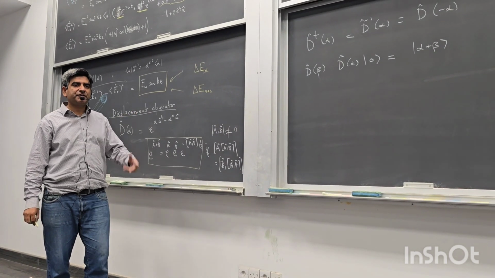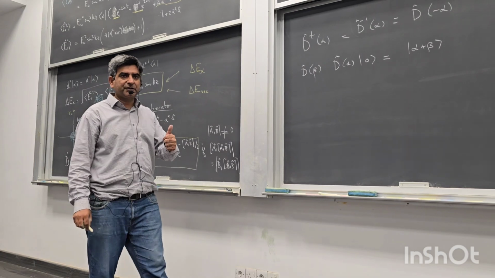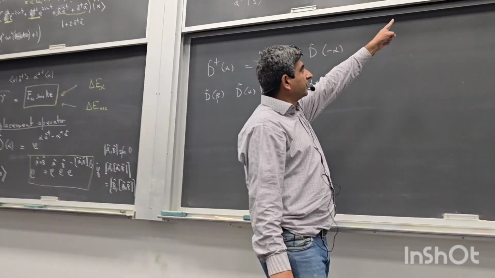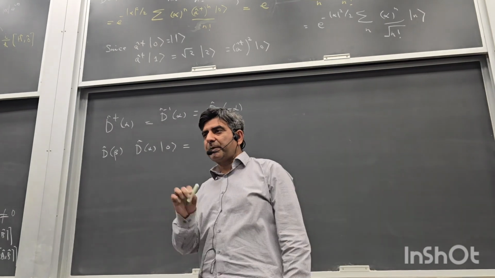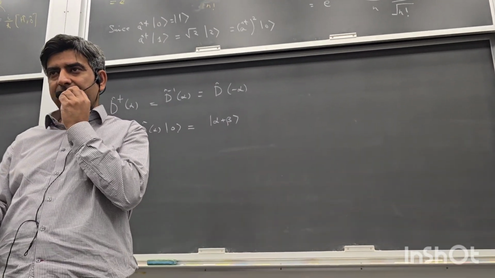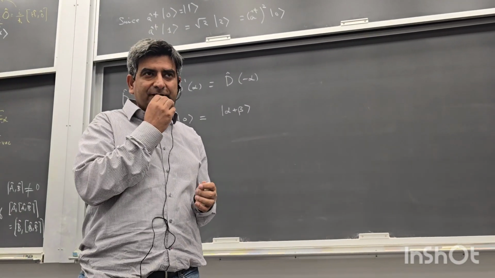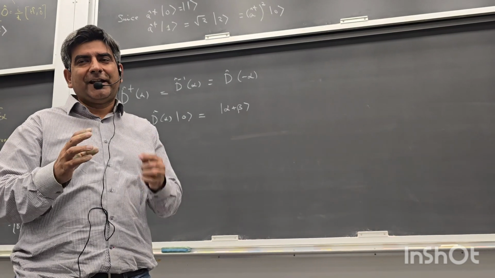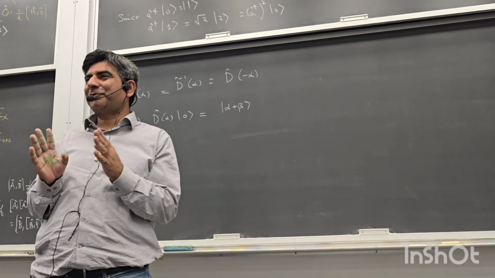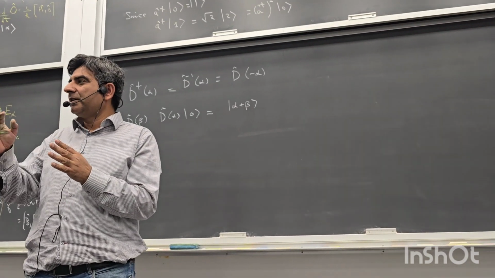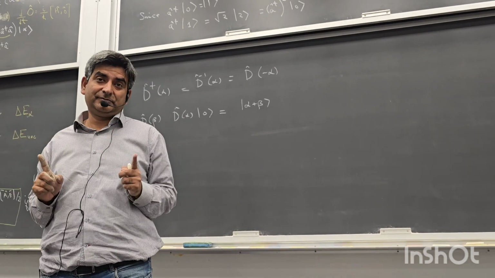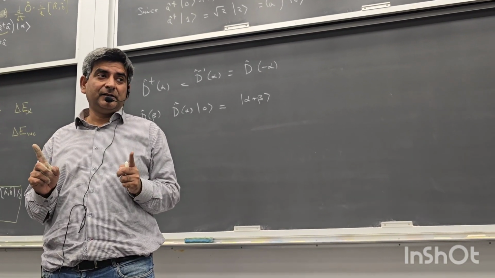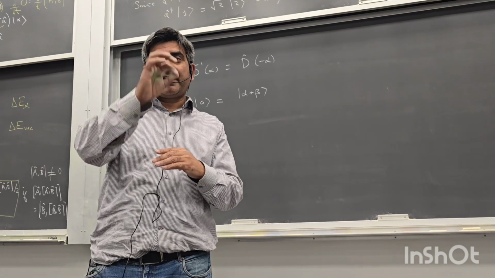So now we have two definitions for the coherent state. One definition is what I've written over here. It's a superposition of number states weighted by certain coefficients. And we also know that for coherent states, the probability distribution of the number of photons is Poissonian. Keep that in mind. For number states, it's a Dirac delta function.